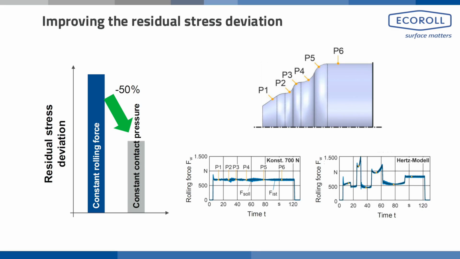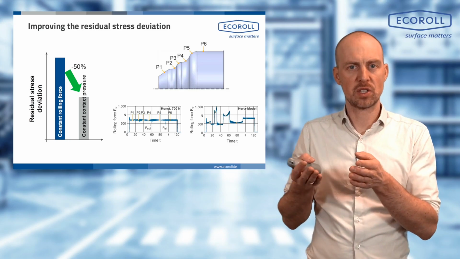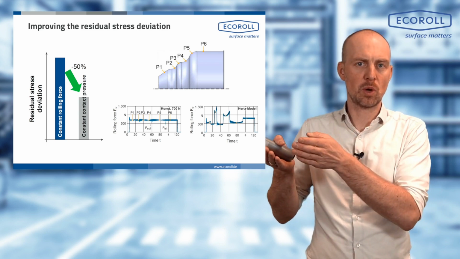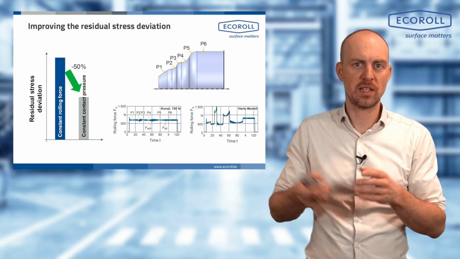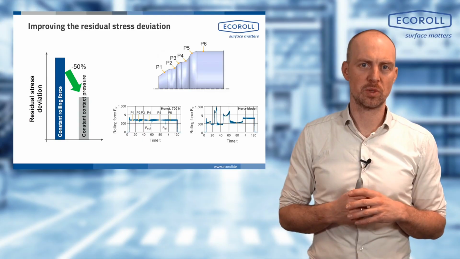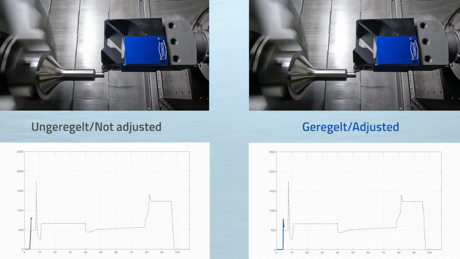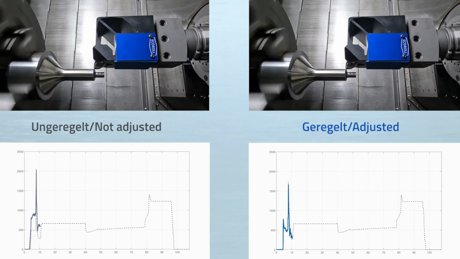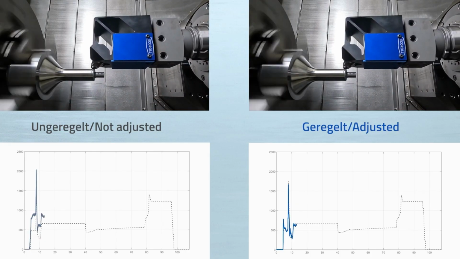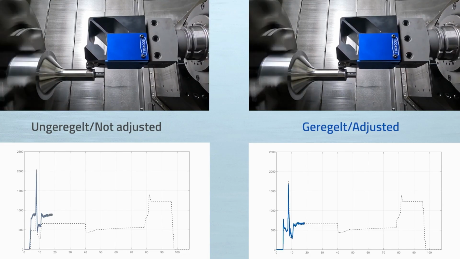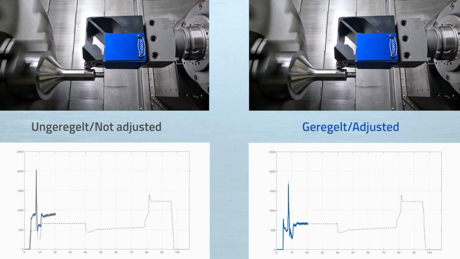And once I've processed the whole thing for a component, I measure the geometry. If I get a change in my geometry over time, I can determine this force profile anew for each component and then process each one identically. And to show that this control works, I've brought along another short video for you. In the left part, you see a component, basically the same component that was deep rolled in the same way with the same process parameters and target force curves. But once with the control switched on and once with it switched off. On the left without control, on the right with control.